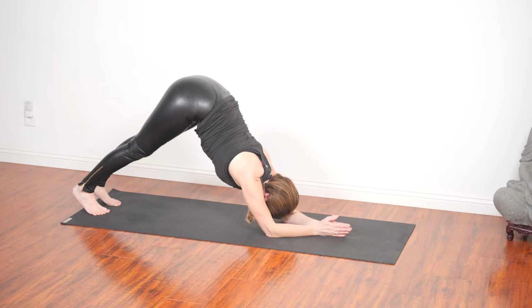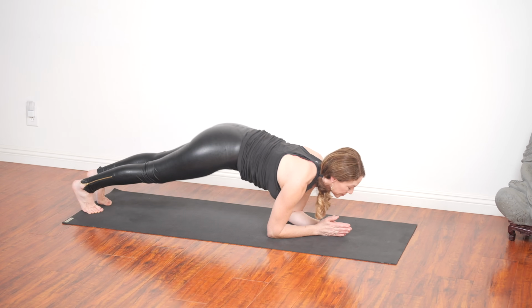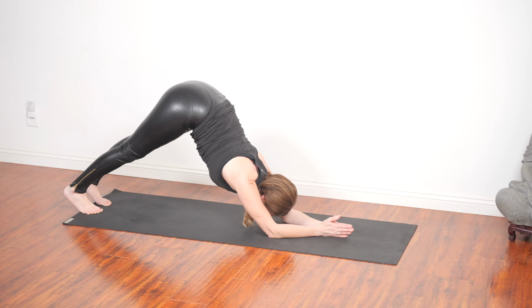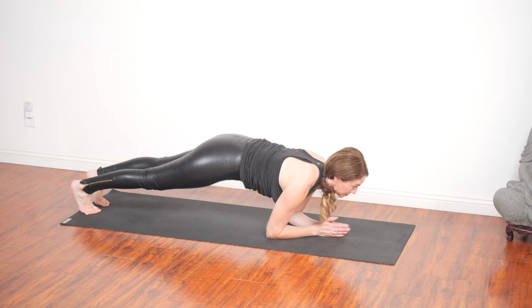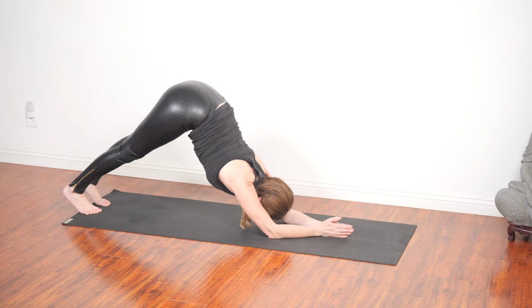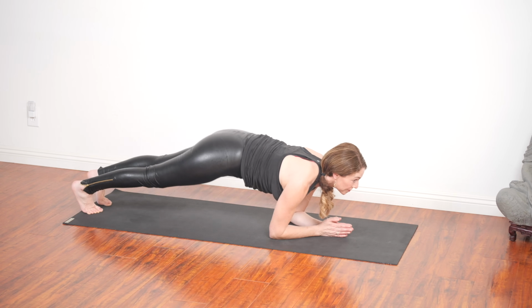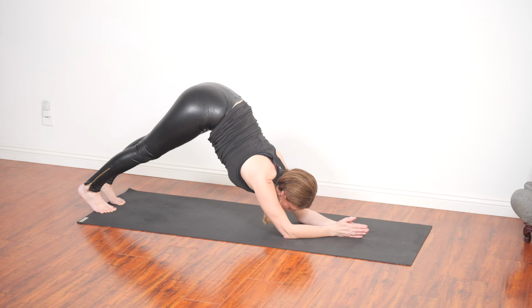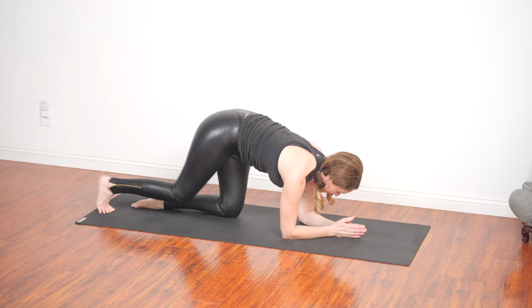And then as you inhale, come forward to dolphin plank. And then as you exhale, stretch back to dolphin. And then inhale, dolphin plank, a little more third chakra too. Exhale, back to dolphin. Warming up that personal power center. Come forward, inhale. Exhale, stretch back into your dolphin pose. Lift your shoulders. And then onto your knees.